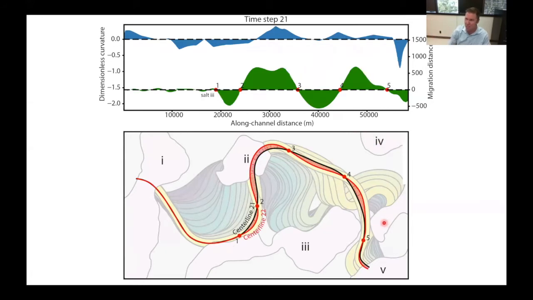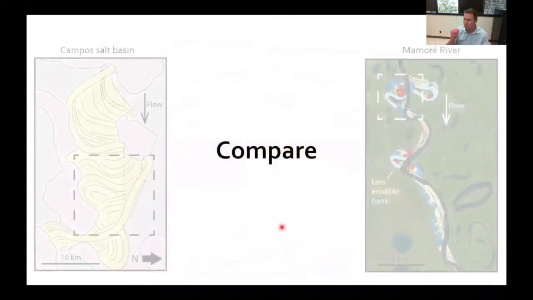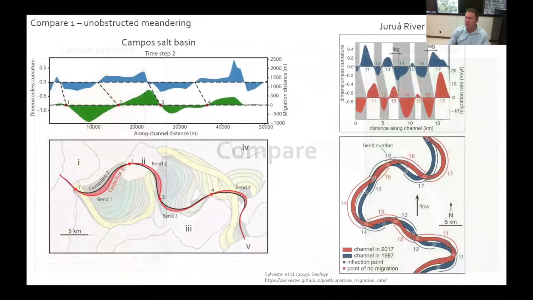And then the final time, looking at the two center lines, the final time step 21, it's just kind of getting knocked around the path of steepest descent. It doesn't seem to be meandering like an unperturbed river would at all. Well, let's compare to a river a little bit.